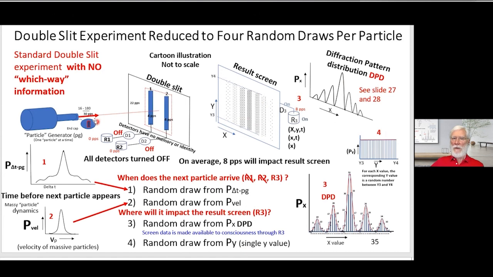It doesn't matter. You see, it doesn't have to go through a slit. These are virtual slits. These are virtual particles. The particle doesn't have to go through a slit. It's just you have to know when it's going to arrive, and you have to make this draw so you know where to put what X and Y coordinate. You put it when it's supposed to arrive there, so that exactly the time it's supposed to arrive, you put a dot at the X you get out of this random draw and the Y you get out of that one. That's how the double slit experiment works.